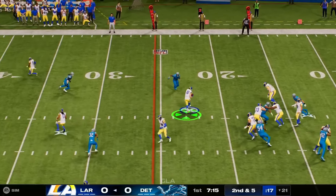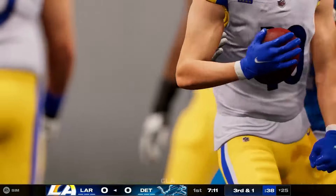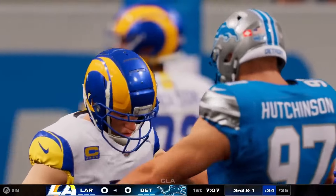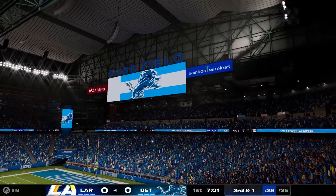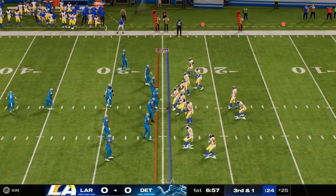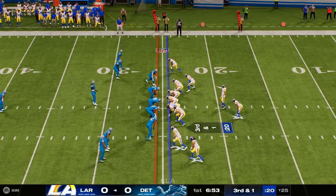Throwing is Stafford over the middle — hauled in by Kopp for a gain of four up to the 25-yard line. It's pretty obvious what they were trying to do on the drag route. With his speed, they were hoping he could turn the corner and maybe take it to the house, but that was excellent work defensively to make sure once he caught it, he wasn't going anywhere.